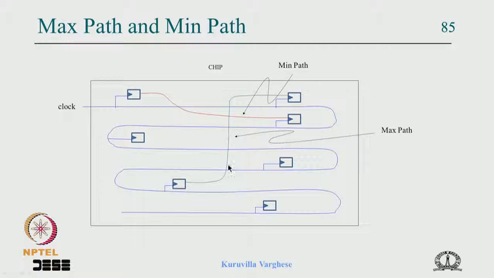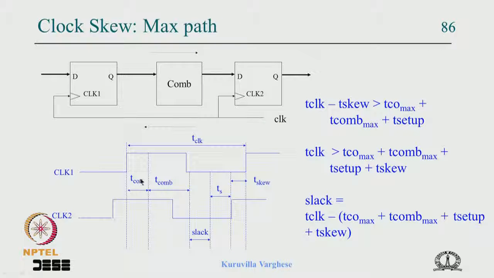And we have set two scenarios: where the clock and the data flow in the same direction, which is called a min path problem, and where the clock and the data flow in opposite directions. In the case where they are in opposite directions, the source clock is leading, or the destination clock is lagging. So the available time for a register to register path is reduced by the amount of skew. So T clock minus T skew has to accommodate TCQ, TCOMB and T setup. In essence the clock period requirement goes up and the frequency comes down. So because of the skew, the frequency of operation is coming down.